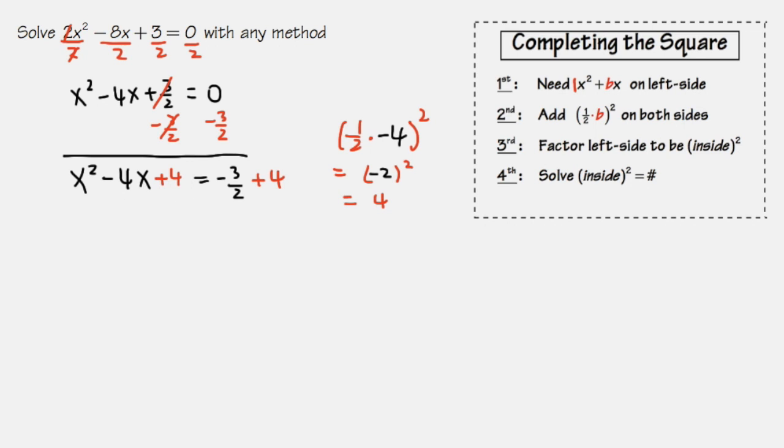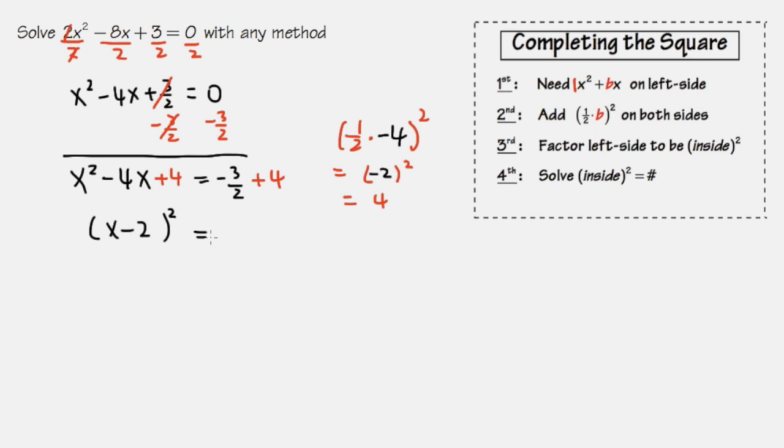And then what will happen is, on the left-hand side, this is guaranteed factorable. And even better, the left-hand side is going to be something to the second power. It's a perfect square. That's why this is the completing the square method. So if you factor this, x squared minus 4x plus 4, we will get x minus 2 times x minus 2. So let me just write it down as x minus 2 to the second power. Another way to do it is that this negative 2 will always come from the number before you square, right here. This negative 2 will always go right here. But you can just factor this out, no problem on that either.